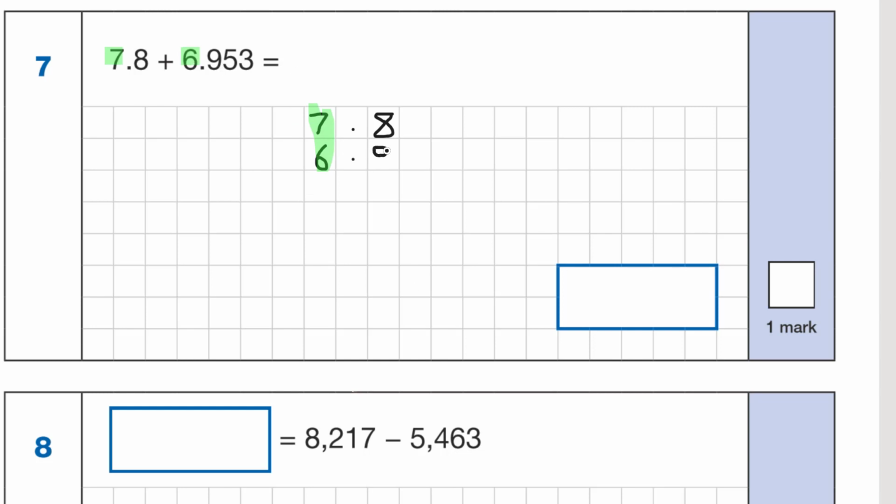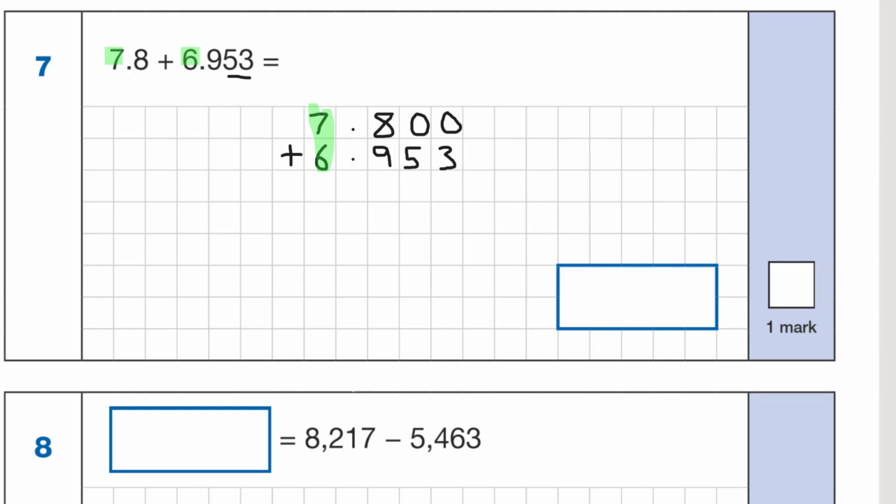So my 0.9, my 9/10 is under my 8/10. I've now got these 2 extra digits because I've got 5 hundredths and I've got 3 thousandths. Remembering to write in my operation, I'm adding. Now, the next thing you need to do is to give both numbers the same number of decimal places. So I want my 7.8 to have 3 decimal places as well. It's only got 1 at the moment. So I just put in placeholders, zeros. That does not alter the value. 7.800 is exactly the same number as 7.8, but obviously we don't waste time by putting the extra zeros in.